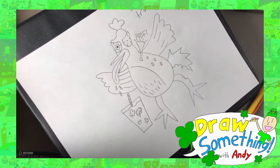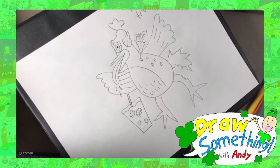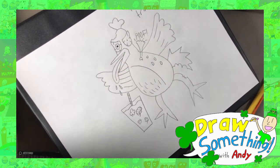Yep, L. Lowry. I feel like McDonald's would really benefit from introducing that. I think it would be a big hit.